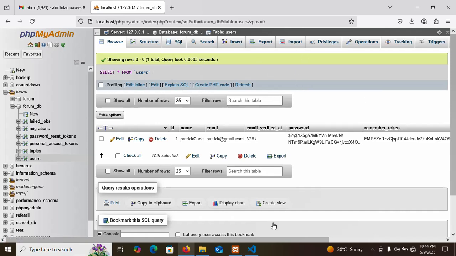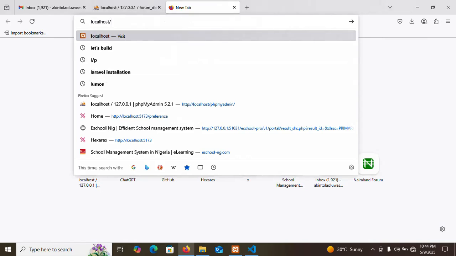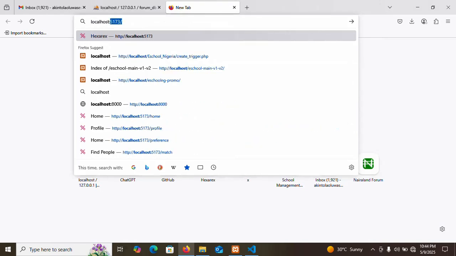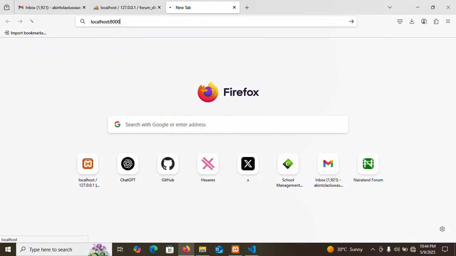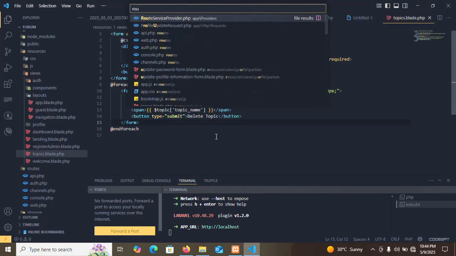So now let's sign up as a user, and let's go to localhost port 8000. So we preface it with a colon and say 8000, and then it's going to load up. It will load the default page that we created in the route, that is the slash in web.php. Very easy, very simple.